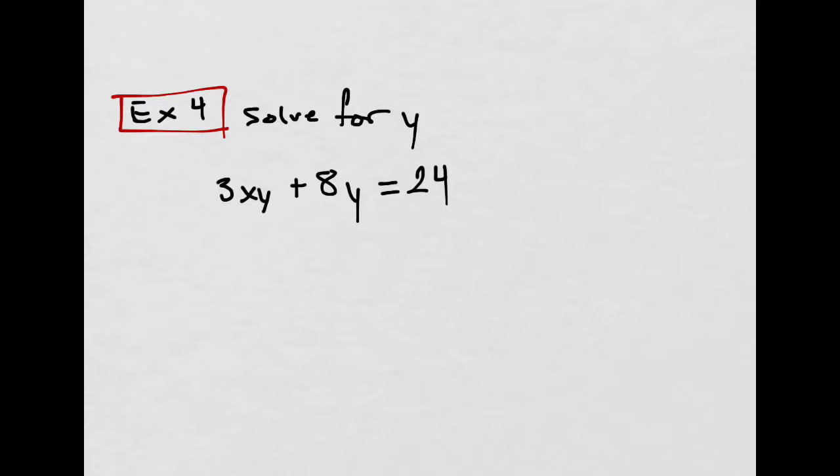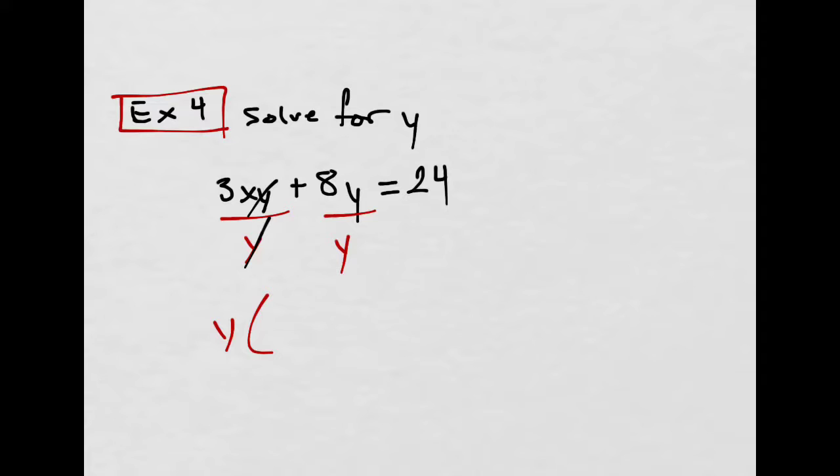So what else could you do? Maybe you could factor. Yes, you could factor. What do you factor out? The y. Okay, yes, the y. You can factor out the y. I can divide by what's in common. Divide by y. This is a review of factoring. And then whatever I divide by goes on the outside.